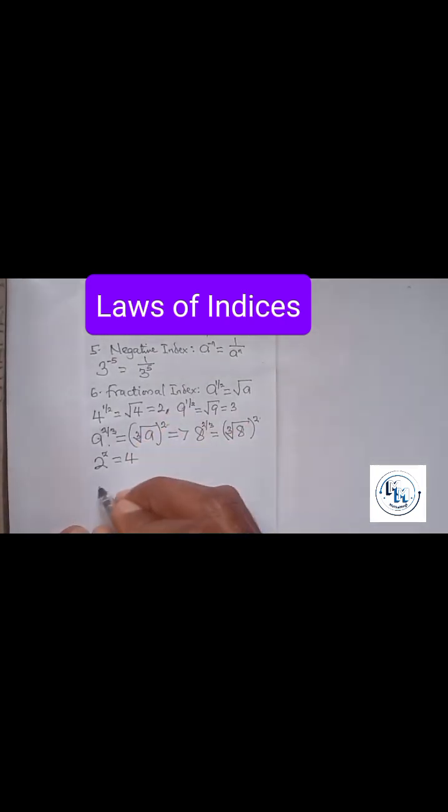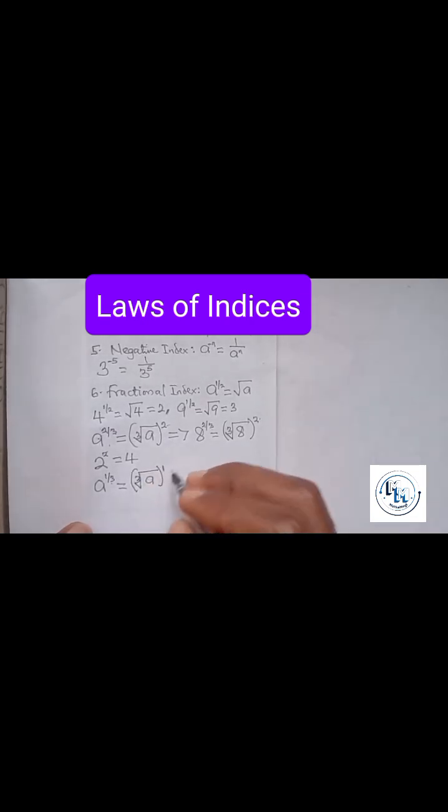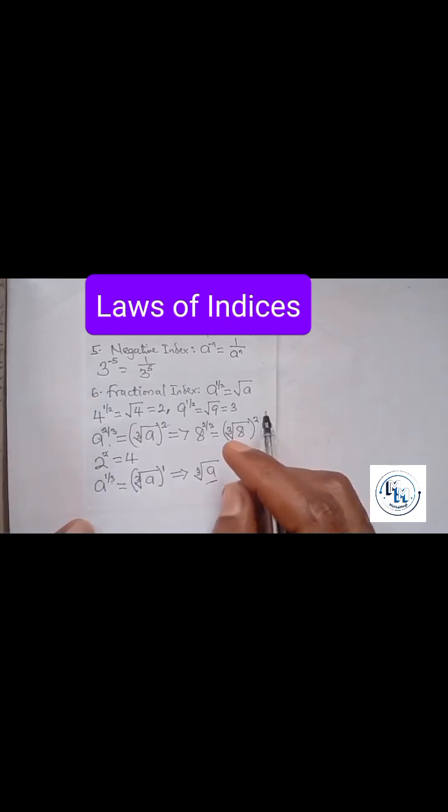Now what if you have something like a power 1 over 3? The same thing applies. I'm going to have a inside the root. Then this 3 is the root, then 1 is my power. But this is the right order for writing this. There is nothing like power 1. This is just that. Is that okay?